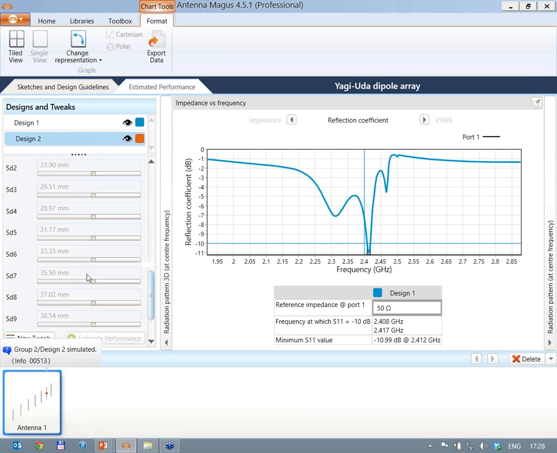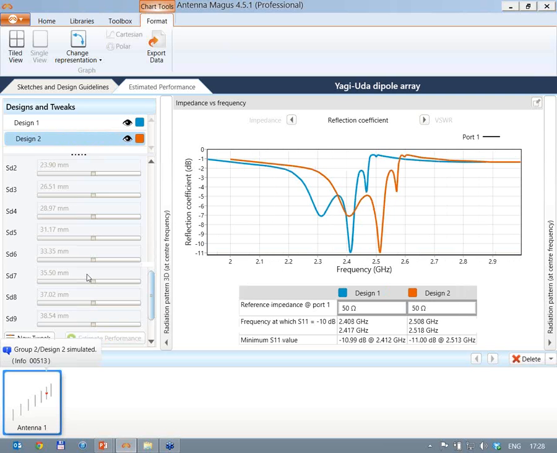Once again, very fast, and now that that is done, we can compare in Antenna Magus the performance of these two antennas. Immediately you will see that in the reflection coefficient, the new design, design number 2, is much better suited to a possible good match between 2.4 and 2.5 gigahertz than our previous design was.